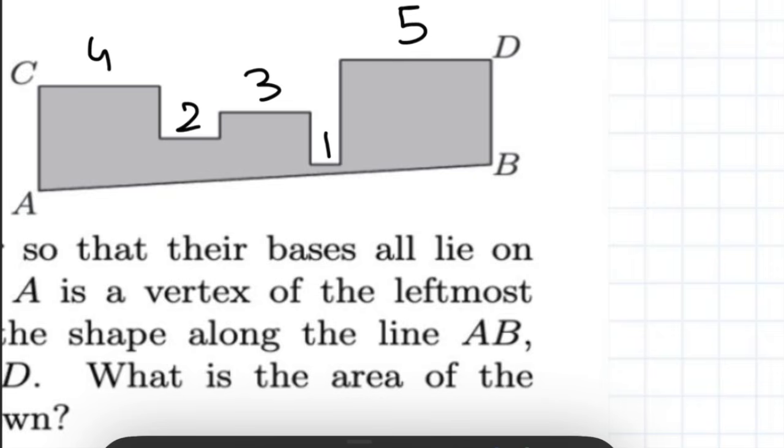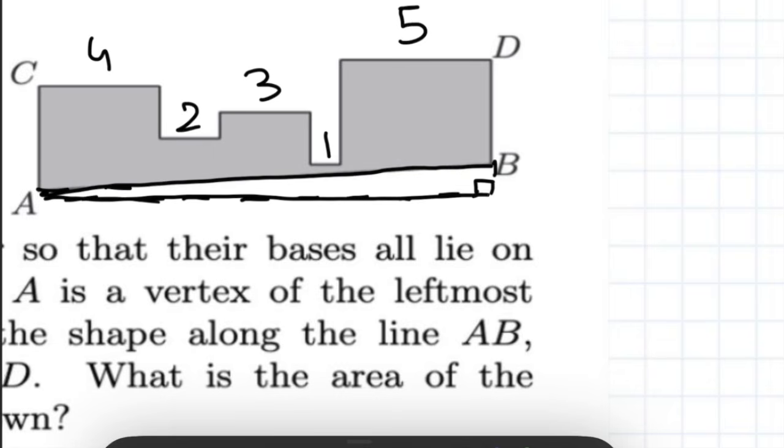We were told that there was one base, a common line, in which all of the squares met initially before the cut. And then we can draw this line over here to form a right triangle. That is the hypotenuse. How can we use this triangle? Since we can't find the area of the shaded triangle, we can subtract the area of this from the total area of all the squares before the cut was made.